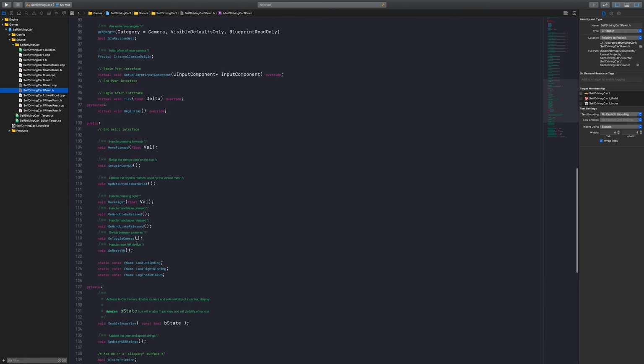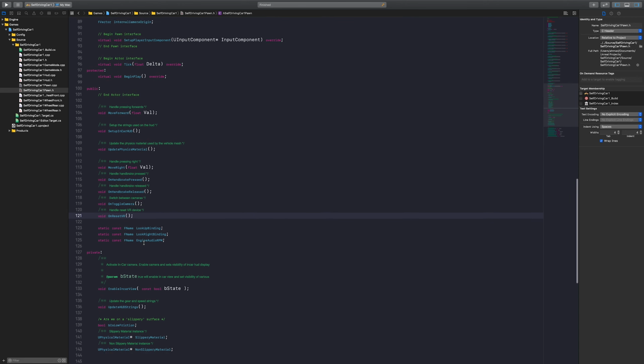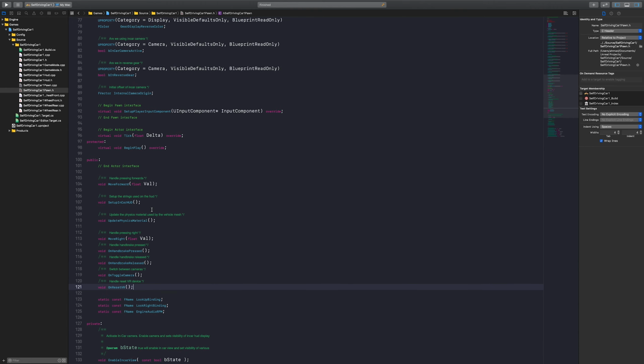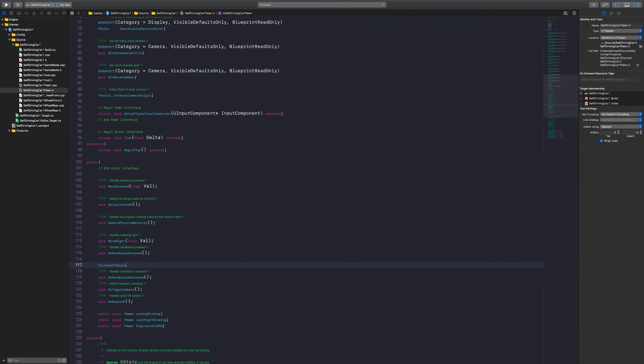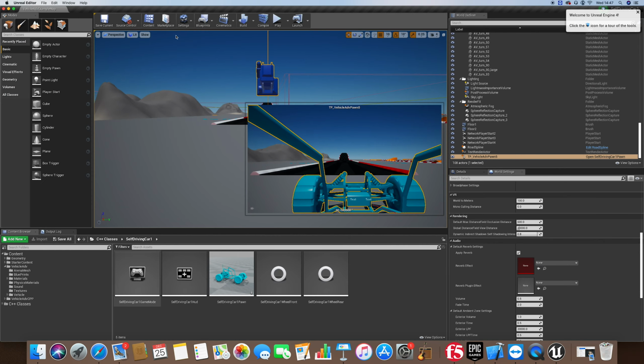So you can see the move right and move forward functions and other reactions. So we need to define this function here as well. So we have void increase scale, doesn't take any value, and also one for decrease. Just want to make sure that the decrease name is correct.